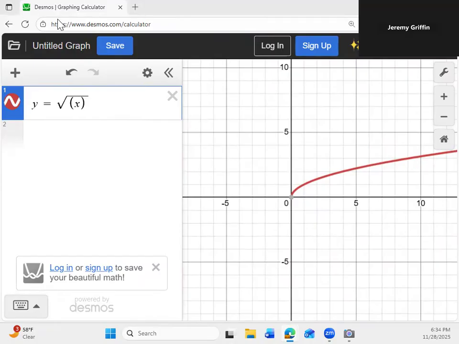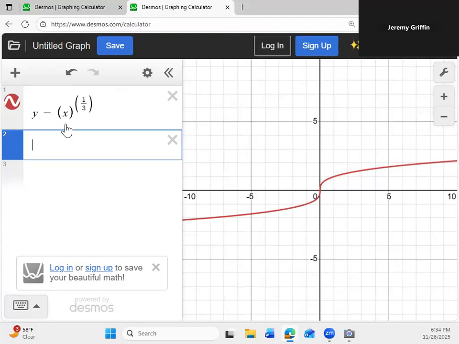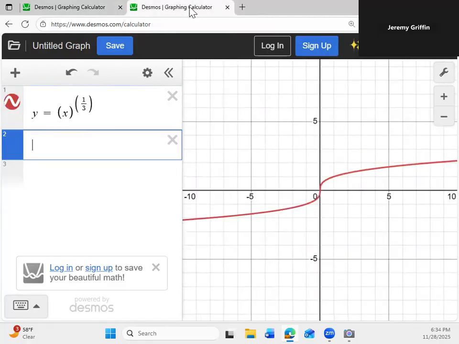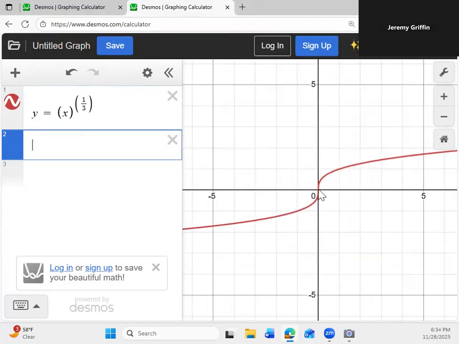Let's look at that. Now, how I'm going to type cube roots in the calculator is I'm going to raise it to the power of 1/3. You guys remember that? Power 1/3 is the same thing as a cube root. I could have done a similar thing with square root, to the power 1/2, and then cube root, power 1/3, right? But hey, look at the shape. So the cube root of 0 is 0. That's to say if you go the other way around, 0 to the power of 3, 0 times 0 times 0 is still 0, right?